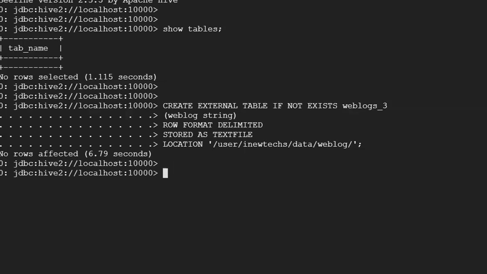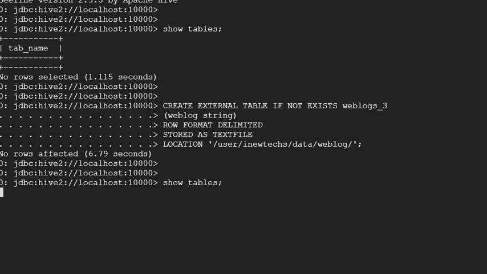Now let's check again to see if the table has been successfully created or not. Remember that we ran this command before to show the tables that have been created in the Hive database. Let's run it again. So show tables and semicolon.